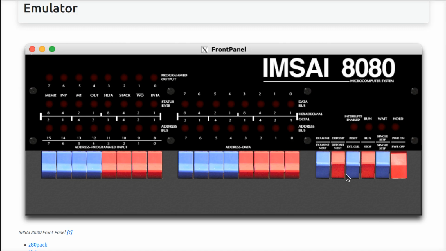Now, if you really want the true experience, you've got to do it this way, okay? When I first started, I was on a TRS-80, so I had a keyboard and a screen, which we're all used to and familiar with today.